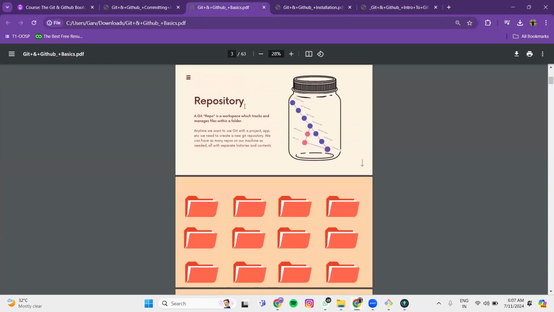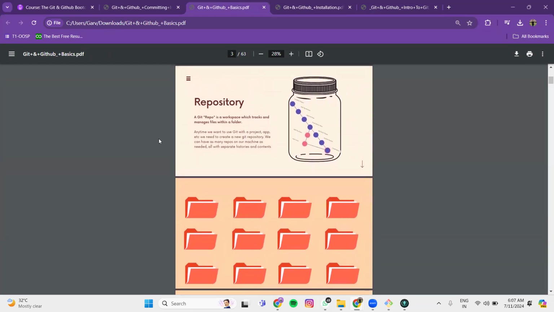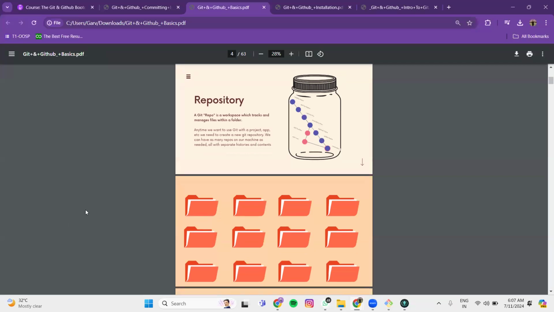Now we have something called a repository. A repository in Git is like a workspace that will track and manage all the files and folders that we create for Git. So in whichever folder we want to create the Git workspace and work with Git, we have to create a repository there. So inside that only we will have all the files that we have to manage with Git.